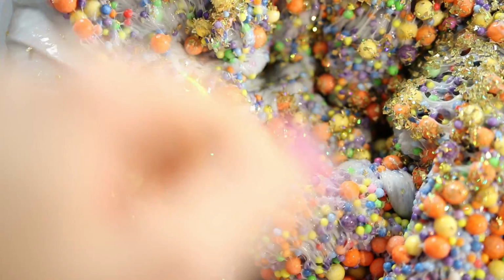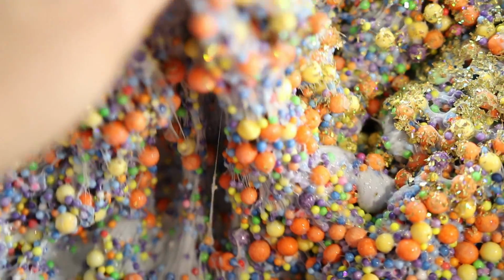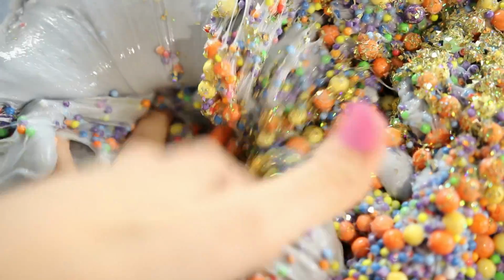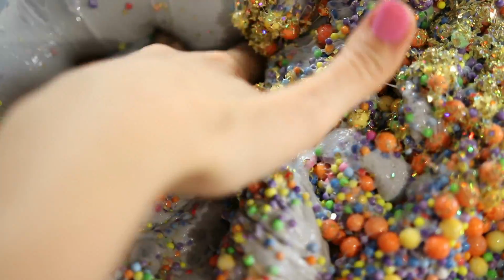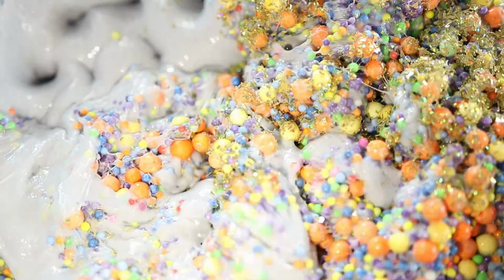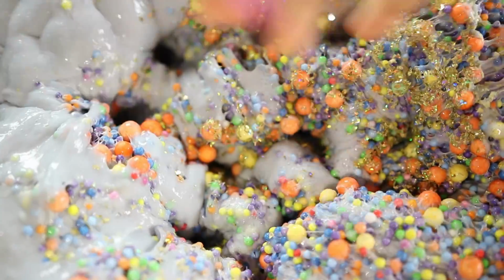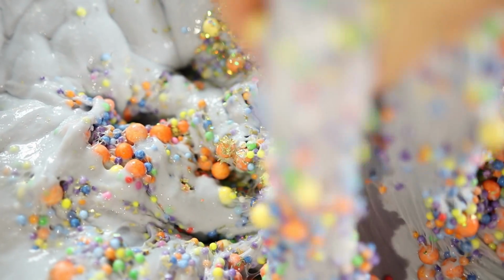It starts off with a really pretty kind of lavender gray base, which is kind of representing space. It's topped off with a foam mix that definitely looks like a 90s arcade. I mixed that one myself and I'm actually really proud of it. Then we have some really pretty holographic gold shards, add a little bit of glitter, as well as some star confettis.